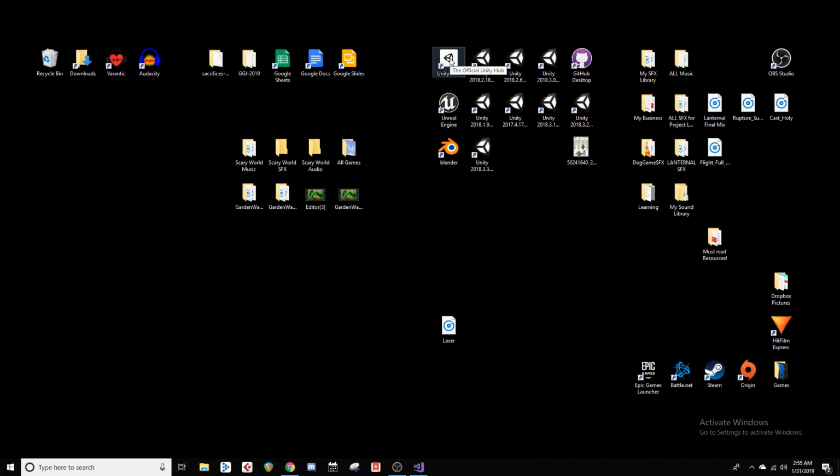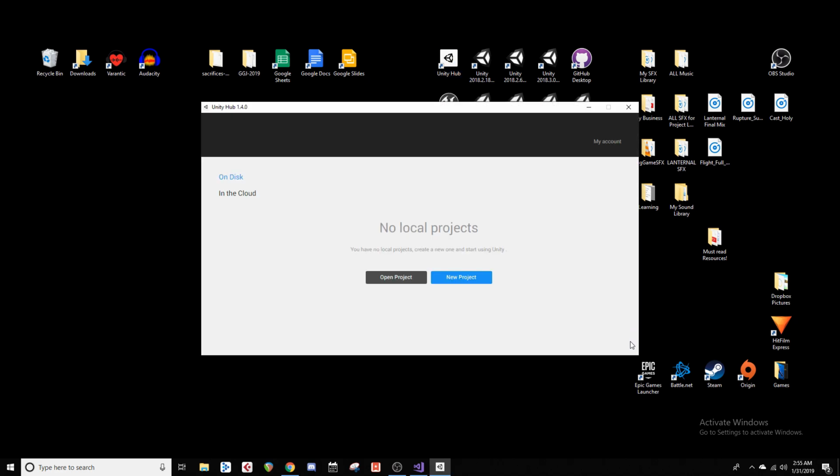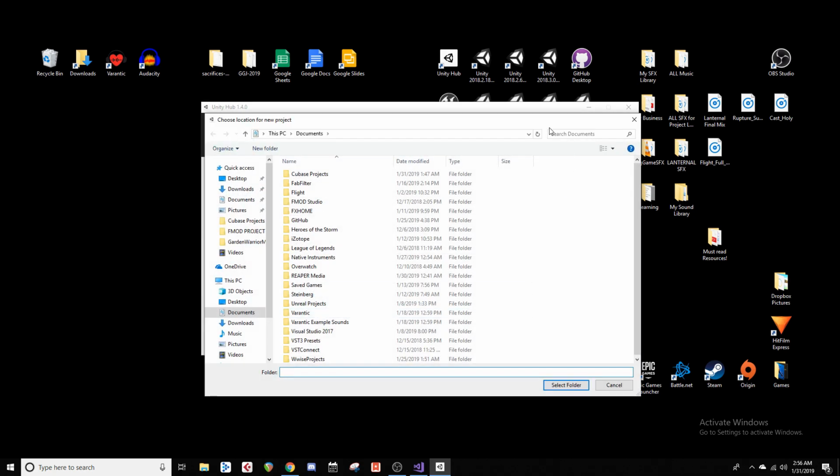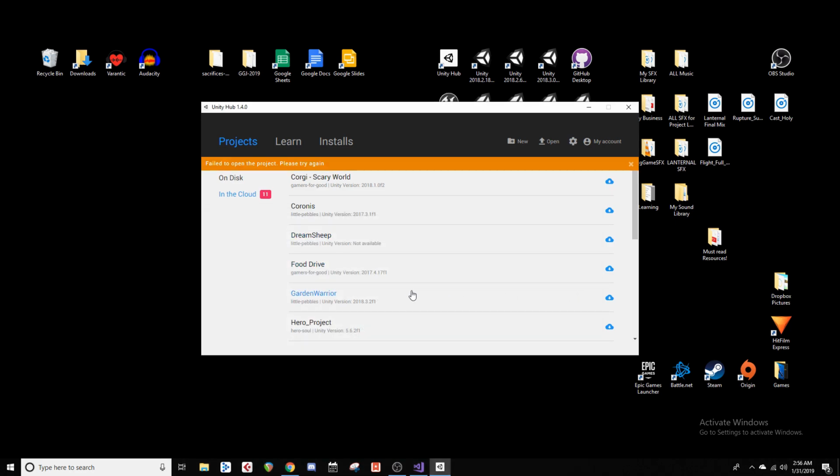First, download your Unity project from the Unity Hub. Whether you're starting a new project or being added to a currently existing project, make sure you have this saved somewhere where you can easily locate it. I'm starting a project that someone has already made, so it should be in the cloud. If you haven't been added into their organization yet, ask them to add you into their organization. And in your cloud, you should be able to see the project that you're trying to download.